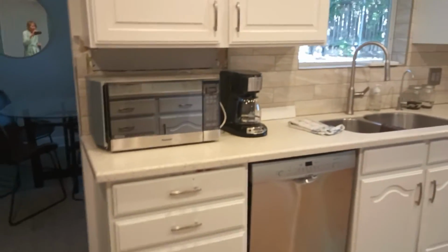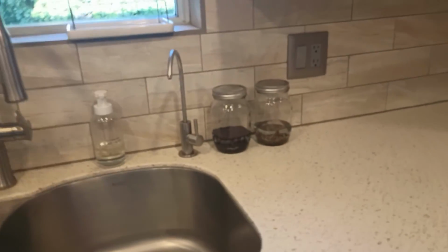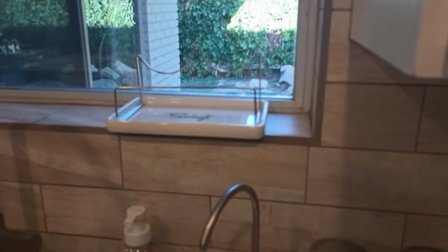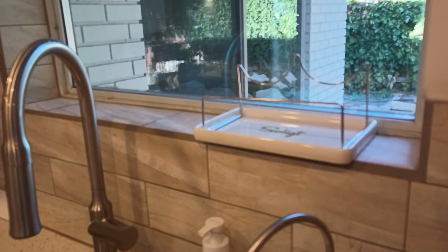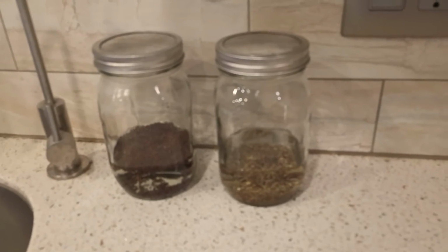Oh, and I want to show you one other thing. I'm soaking seeds to make sprouts. So they have to soak overnight, and then they go up in this little container here. And you rinse them twice a day and make sprouts. There's green French lentils and broccoli seeds.